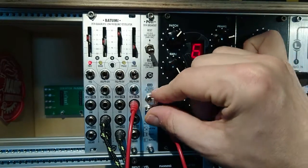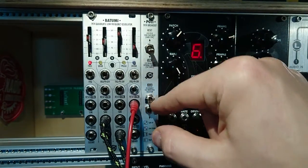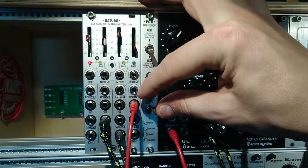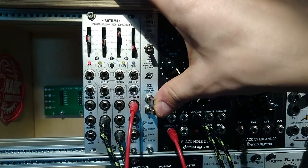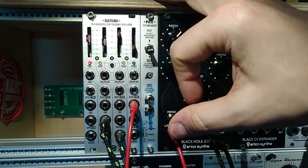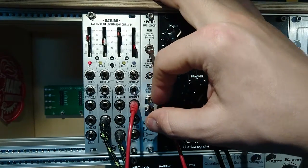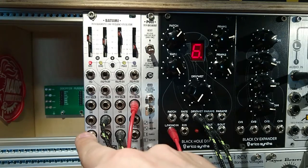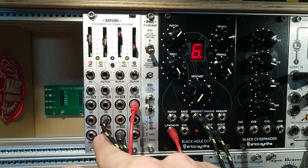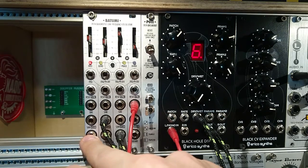So for example, in this position you get a ramp up, in this position you get a ramp down, with this position you get a triangle, and with this position you get a trapezoid wave. So many nice LFO shapes right there. And last but not least is this square wave that comes out of the third output of this LFO.